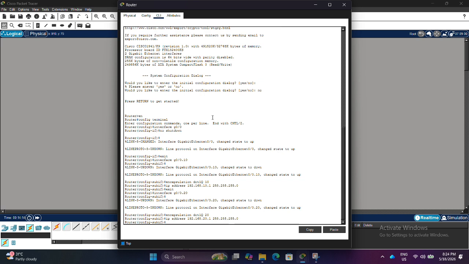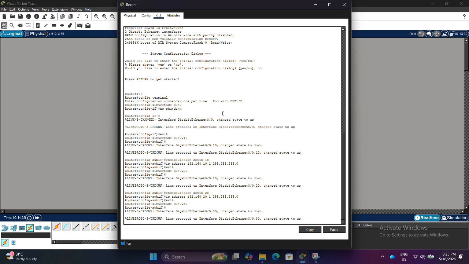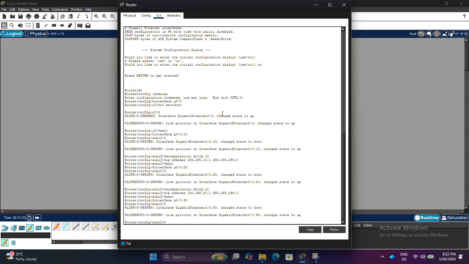The second one is for the IT department, 192.168.20.1. The last one is for the sales department. These addresses are excluded because they are used as gateways and not for assignment.